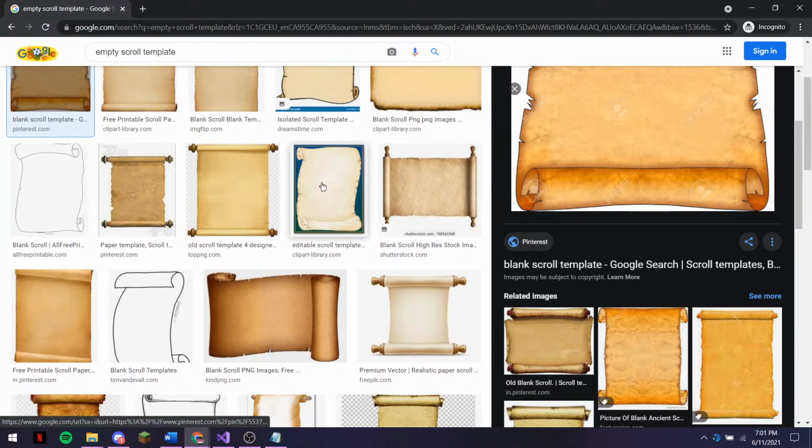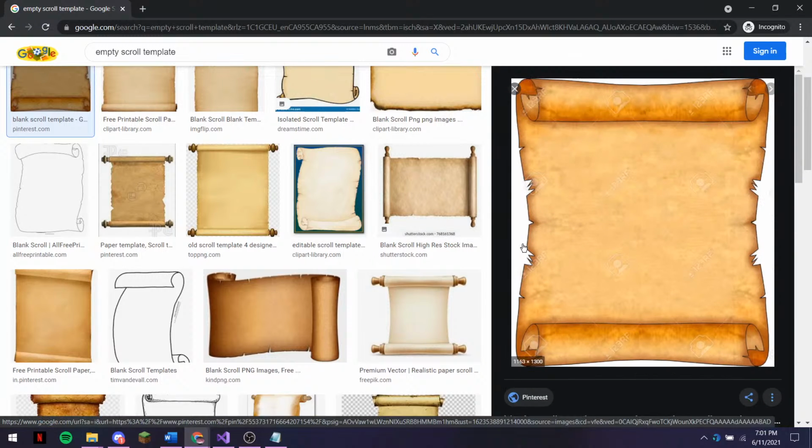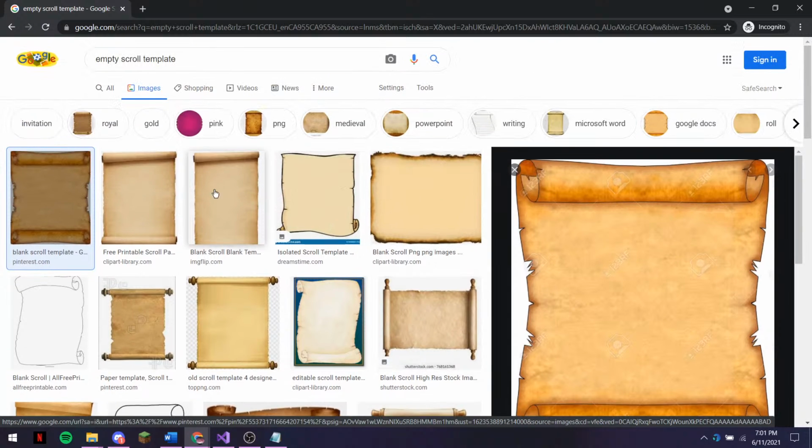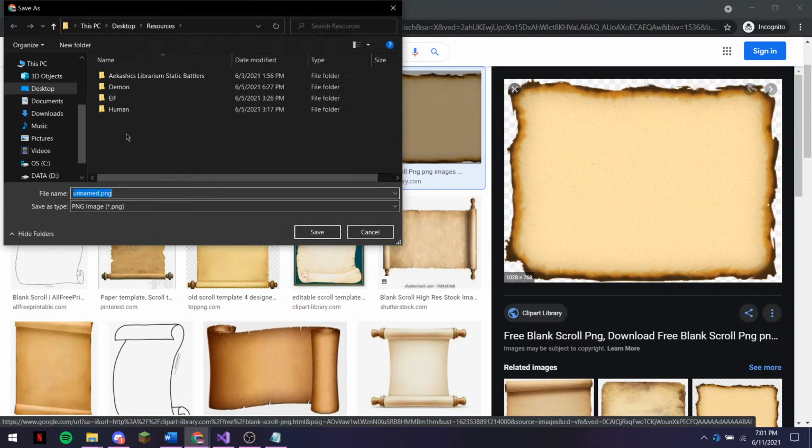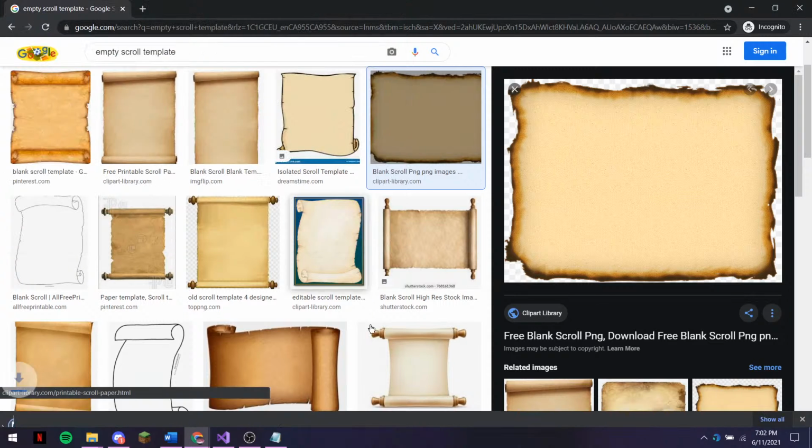Okay, the only thing I don't like about that is that there is solid white and there's the watermark. It does look like a PNG. Can I save it as PNG? It is a PNG. Beautiful. Okay, we'll try this.